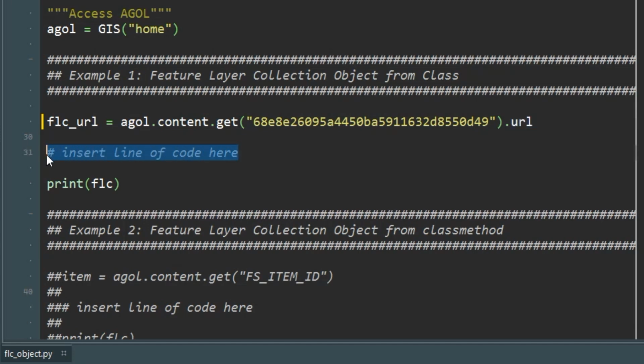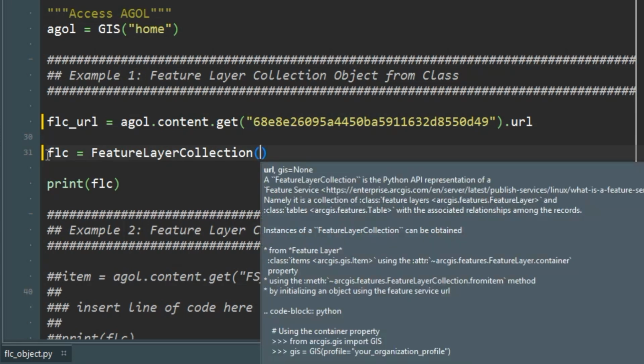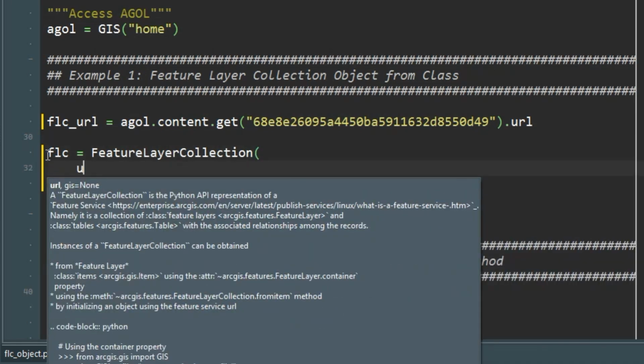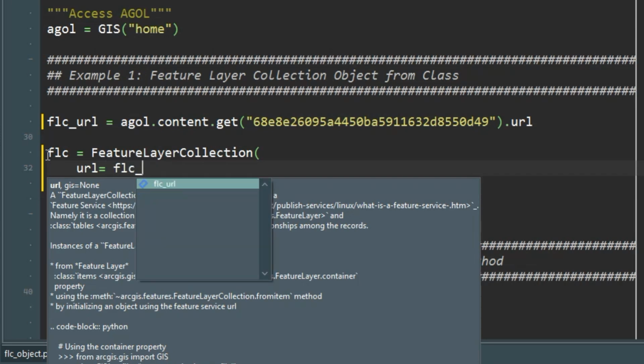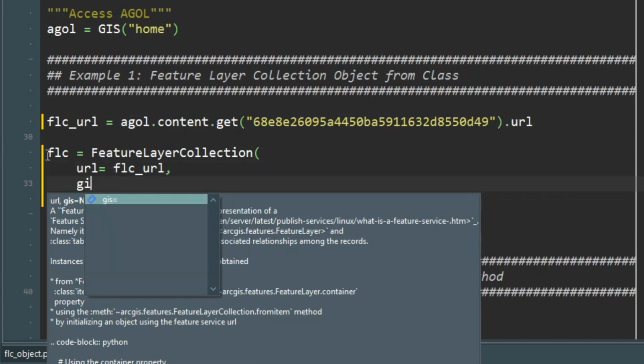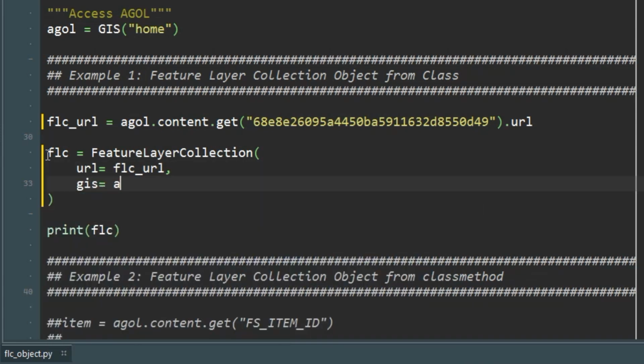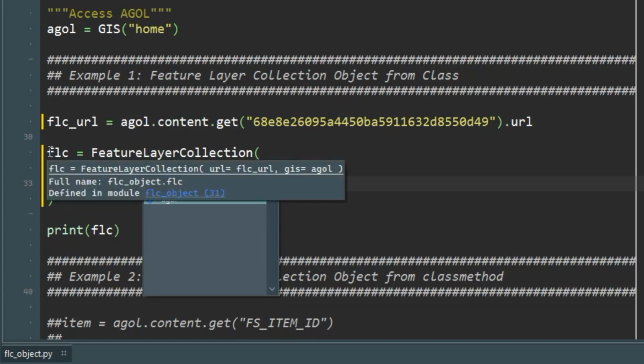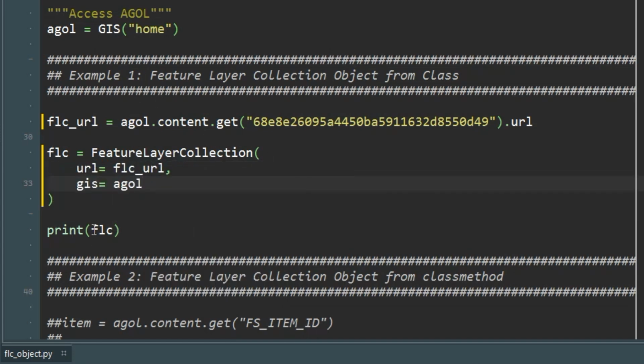I'm going to create a variable called FLC for feature layer collection and set that equal to the FeatureLayerCollection class, where we're going to set the URL to equal our FLC_URL and the GIS to equal AGOL, our GIS object. We're then simply going to print the FLC variable to screen.